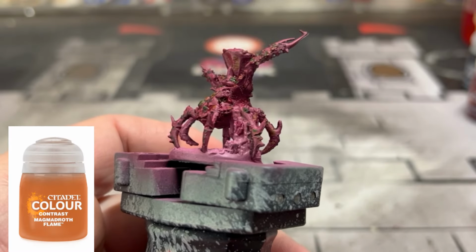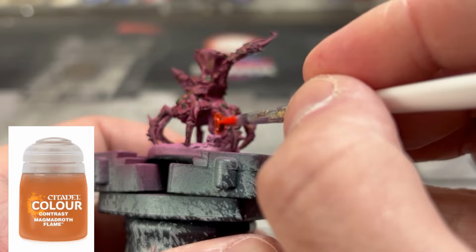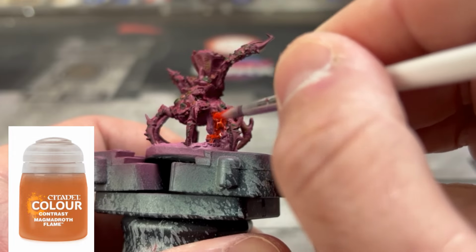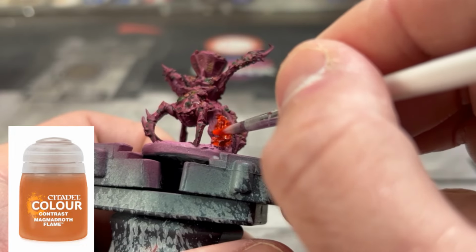We're not going to do a whole lot with the highlights on the top part, but what we are going to do is work on the stuff that's underneath it. Now, I don't know what the artist was envisioning when he put this giant barnacle or whatever it is underneath it. So I just picked some random colors because I didn't know what it was. And I picked some orange just to kind of give it an offset color here.